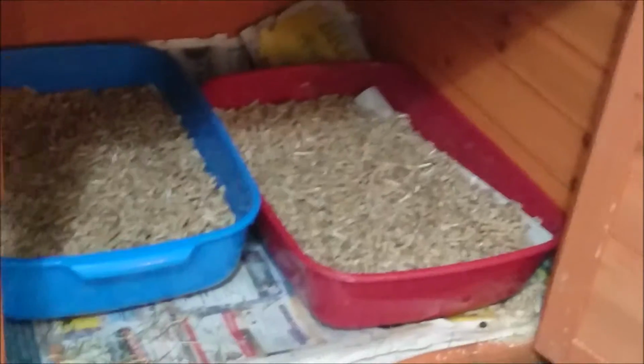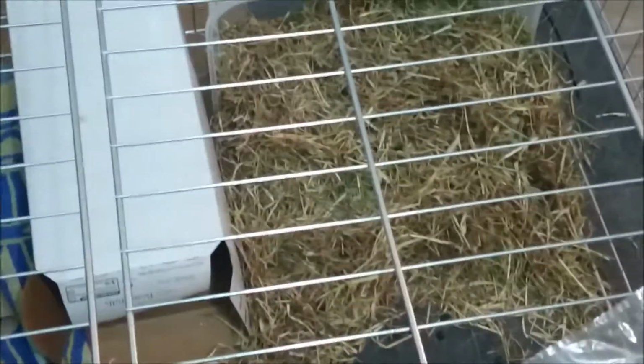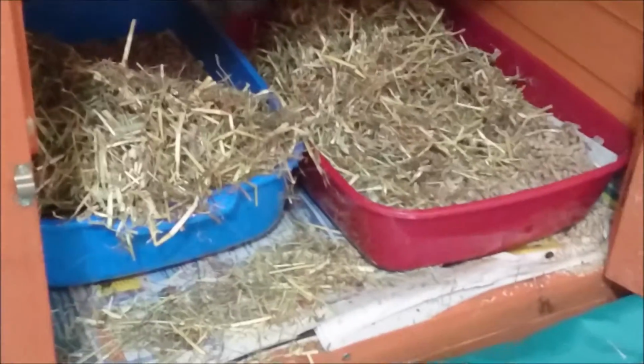And now it's just to add the hay. Okay, so this is what it looks like. I only put it on that corner and this corner because they have hay down here. So this isn't like their daily hay, it's just to have a nibble whilst they're in there.